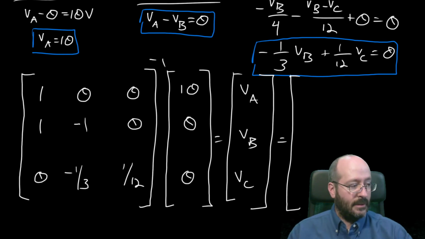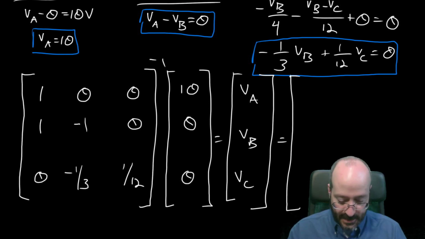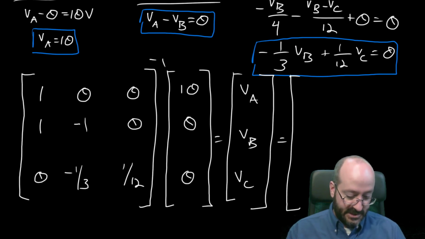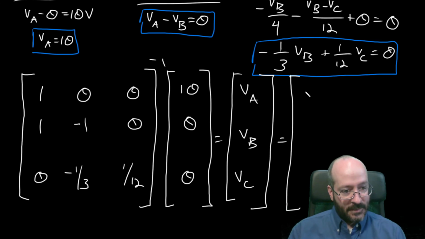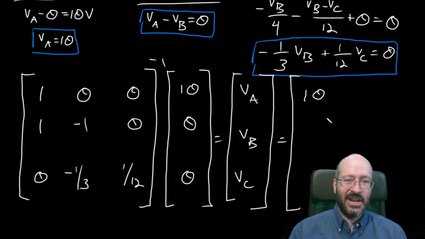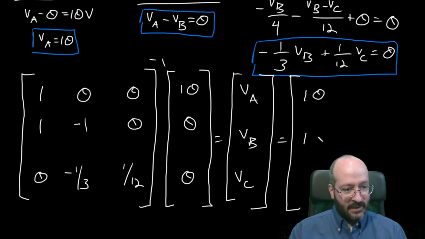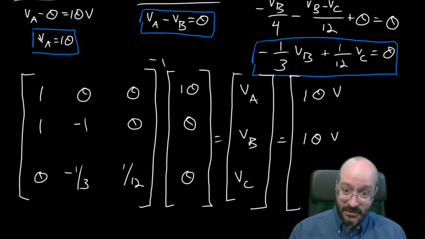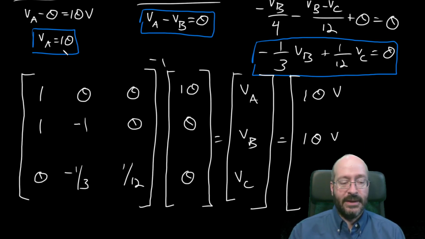All right. Calculator from here. It's a 3 by 3: 1, 0, 0, 10; 1, negative 1, 0, 0; 0, negative 1/3, 1/12, 0. Really slowing me down entering these fractions. All right, and from that, I could have done this in my head, but I like checking myself. That kind of gives me some confidence that I did all this right. Okay, VA was 10, and we have an expression. One of our equations said that, so man, it better be.